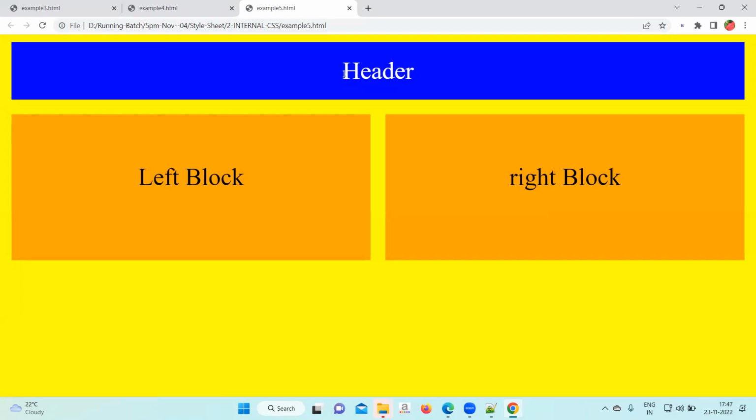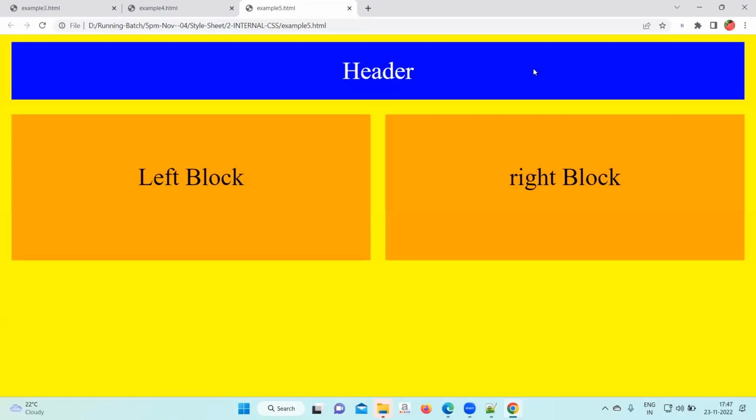The logic is, in one page, this header is only one time. You can write one class to communicate with the CSS, and one ID to communicate with the JavaScript. It is also possible that you write the same ID, link it with the CSS, and using the same ID communicate with the JavaScript.